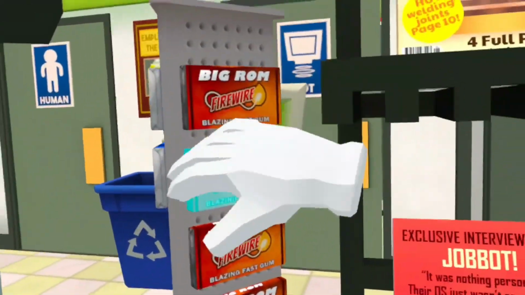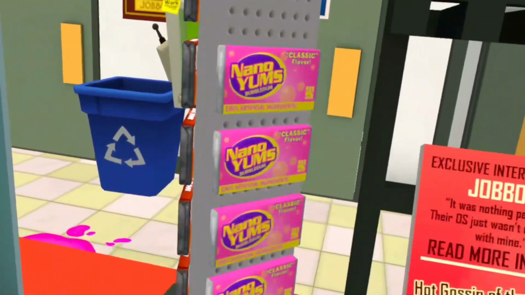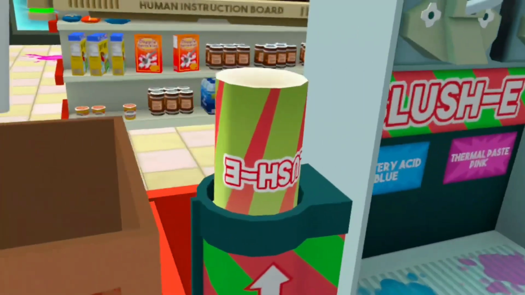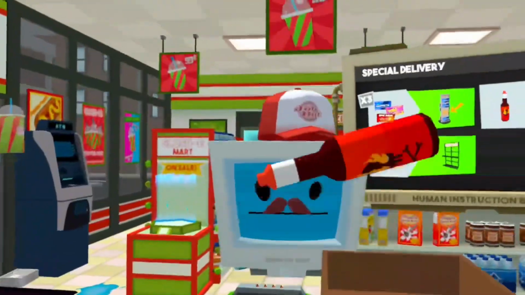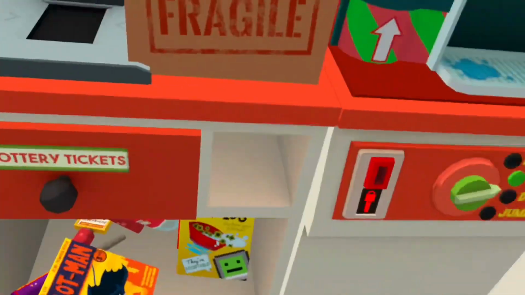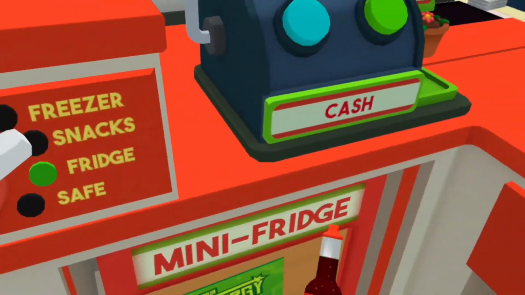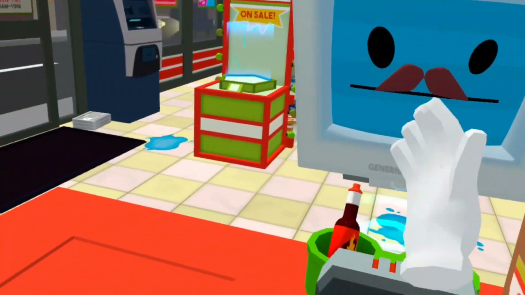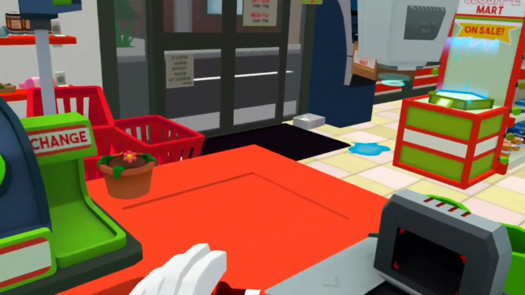Gum. What's this? Nano Yums. What's this? Gigabyte. What's this? I must have been a fridge. You guys put hot sauce in the fridge? Oh wow, look at you go. Taking the box out. See you later. See ya. Maybe talk slower though.